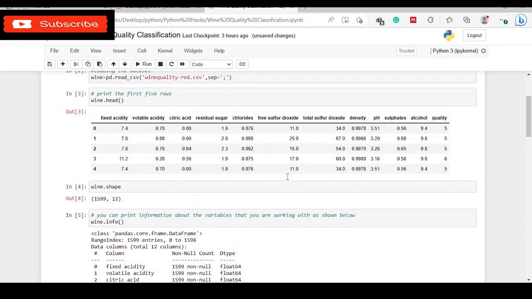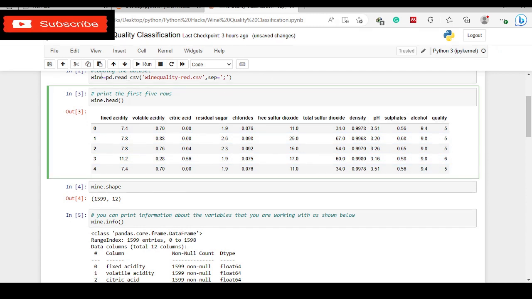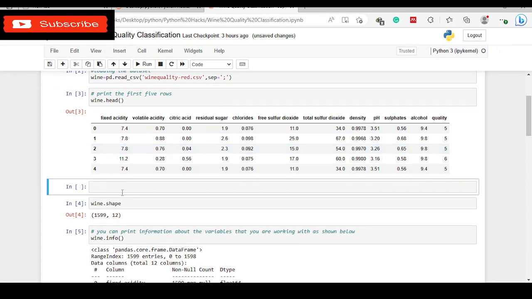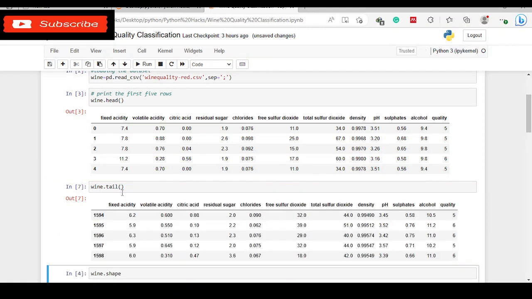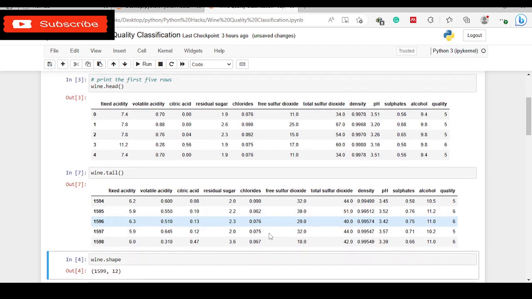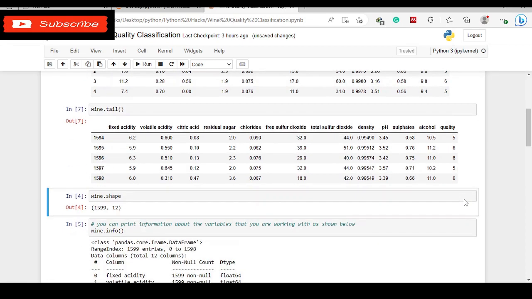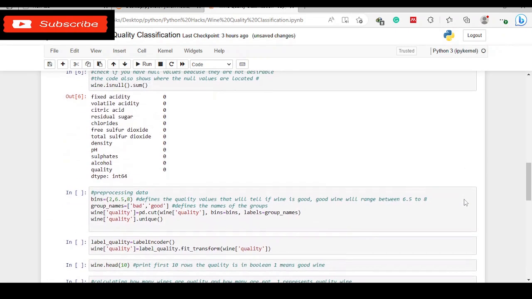Now, if you look at our data set here, the column known as quality has some numbers. Here we have 5, we have 6, and we have 5. Maybe if we come here and print out the last 5 entries in our data set, you can see that we still have those kinds of values. So they are not categorical in nature, rather they are unique values.